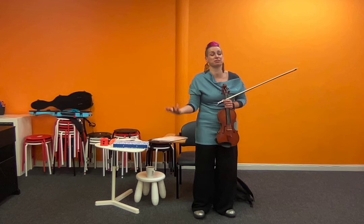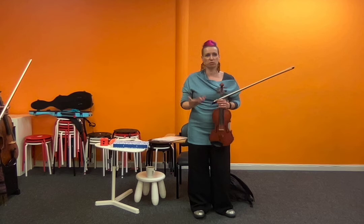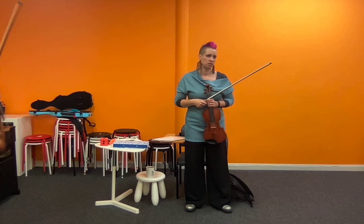We're kind of moving away from that microscopic approach. Book one is very much about thinking about whether they're putting down two fingers or one finger at a time and exactly how much bow they're using, and that's absolutely correct for book one. But as you move into book two and particularly book three, it's more like you're playing music. It's less technical exercises, and then there are some pieces that serve very strong technical functions which you need to be very clear about, like Mignon. But for example, for Judas Maccabaeus, I don't think you would need that much detail. So let's play Judas.